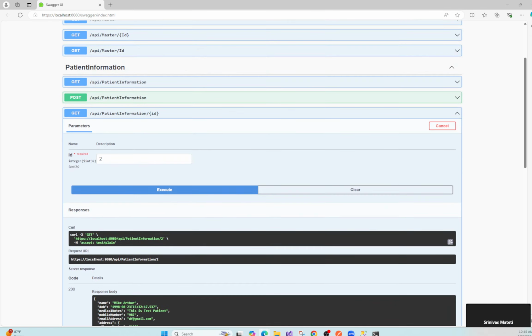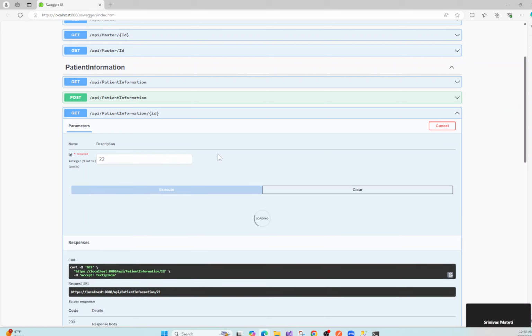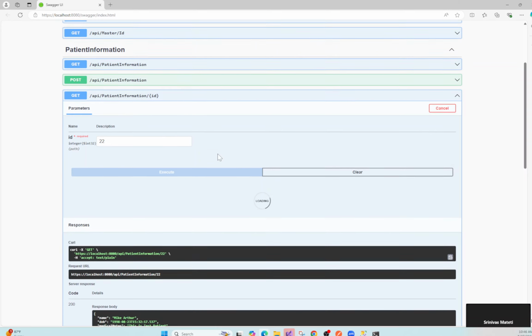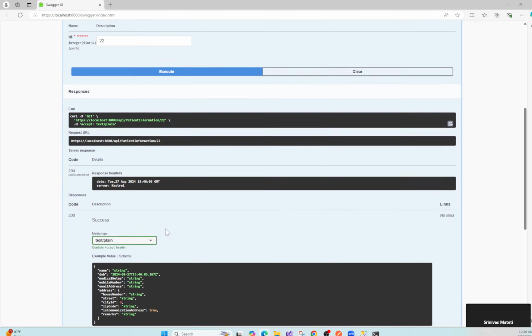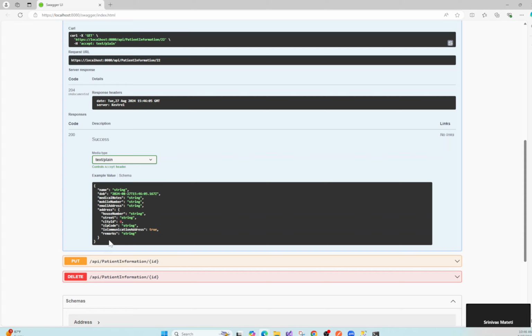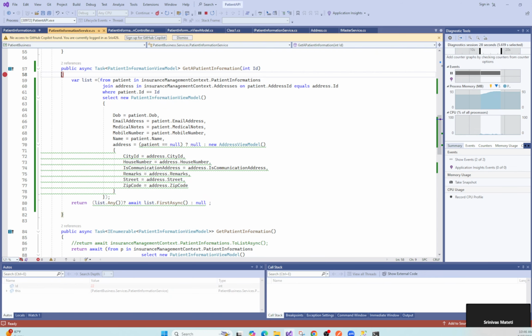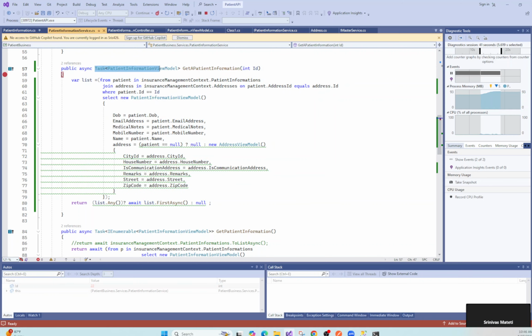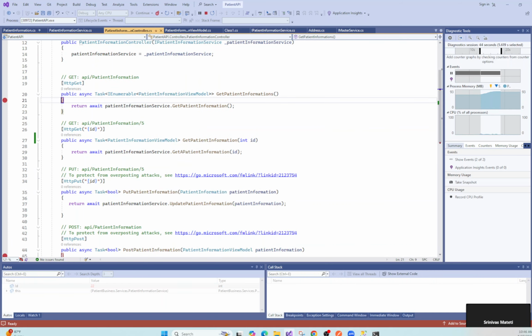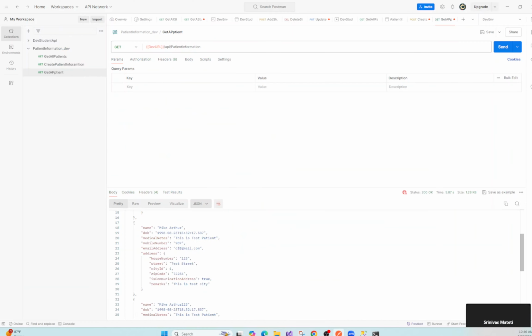So if it is a valid record, it's going to return, and if it's an invalid record, then see what it's going to return. Yeah, it's still returning empty because this is returning empty. So even though this is returning null, this entire method is going to return an empty object. So from here it's returning null only, but this method will return an empty object to the controller. Okay, so any questions?